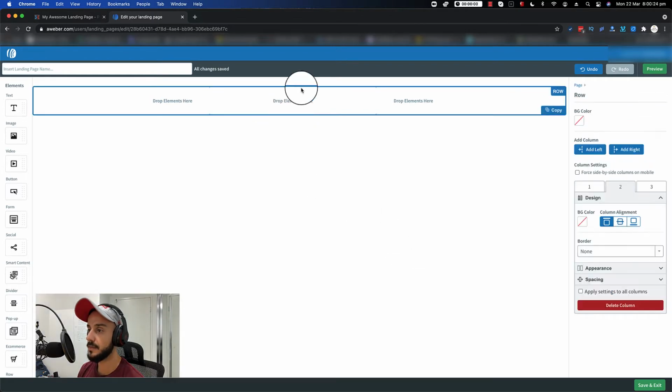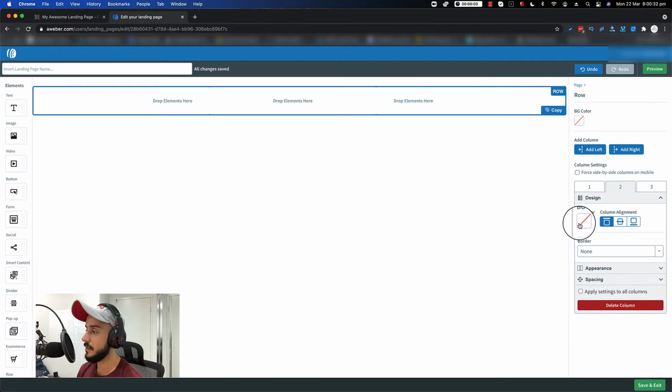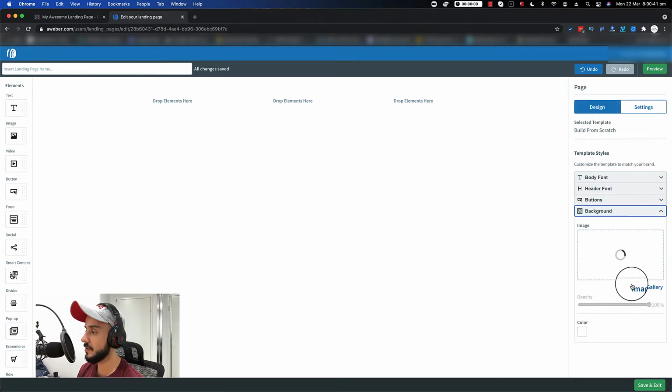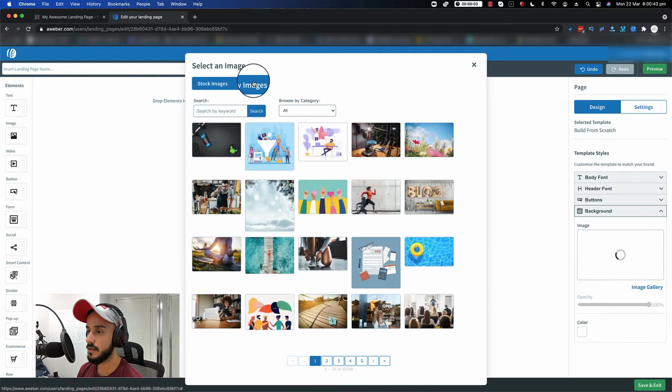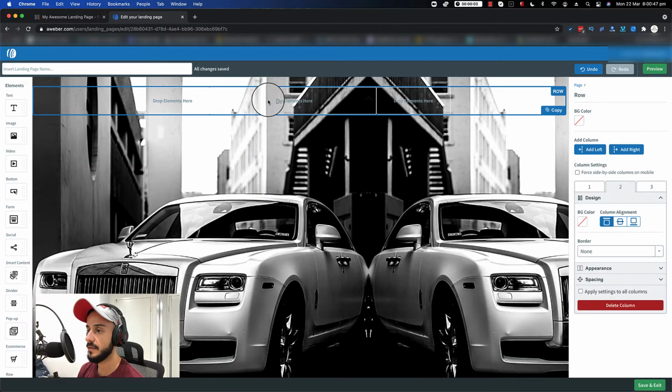Let it load. Now we select the middle column and we want to make the background like this. So click on the background color. Still a little bit laggy because it's trying to load the image. There we go, finally.